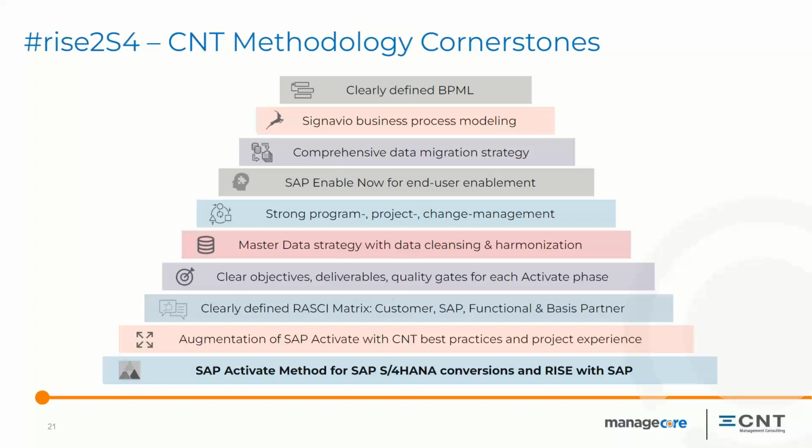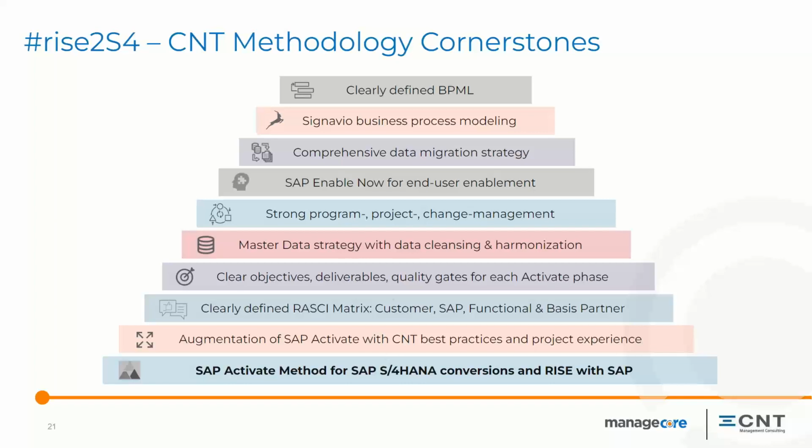So at the very foundation, we are using SAP Activate for all our projects, for all our sub-projects. We augment the SAP Activate method with our best practices. We have clearly defined roles and responsibilities. And this is especially critical in SAP RISE, because now we got 4 parties. We got the functional consulting firms, which would be us. We got the technical consulting firms, which is Andy and his team. We got you, and we got SAP, and we all have roles and responsibilities.